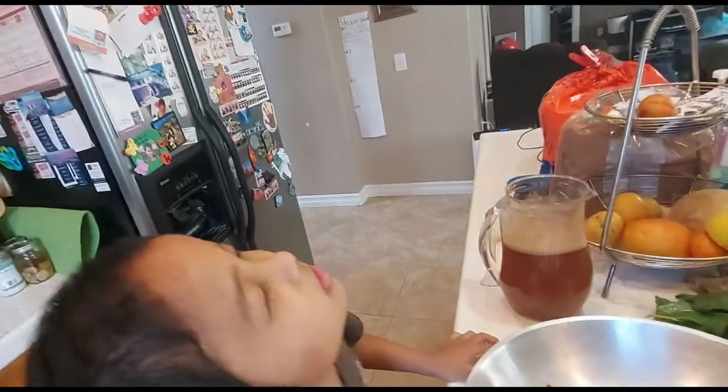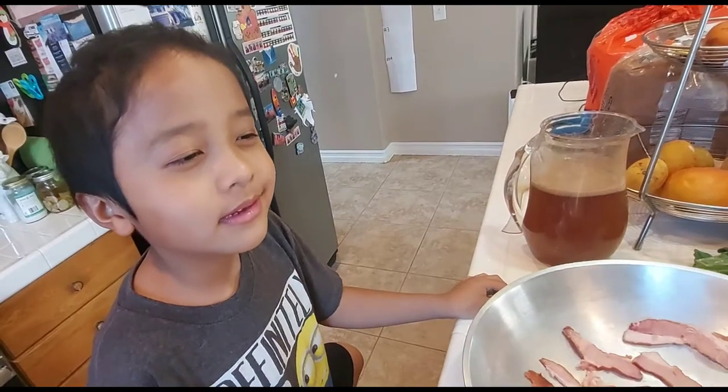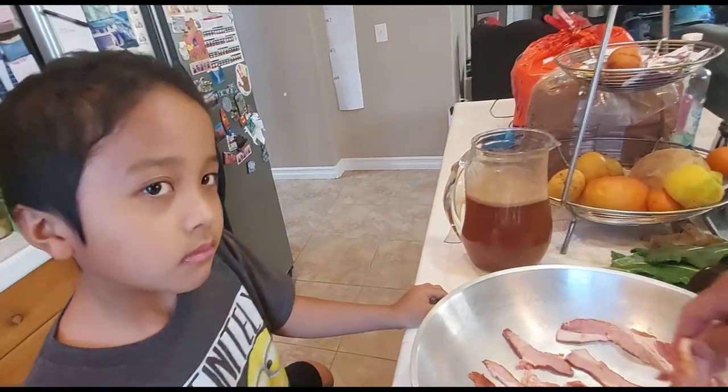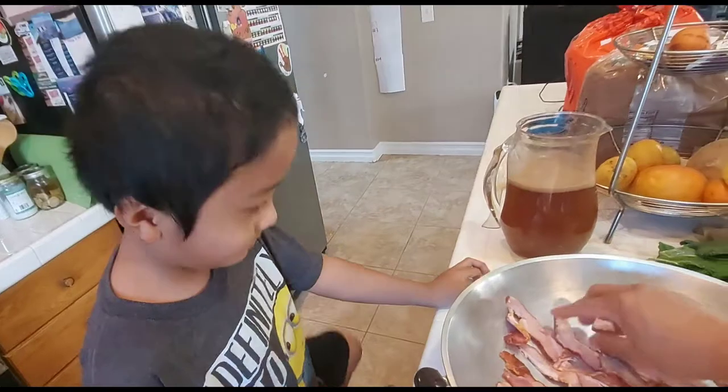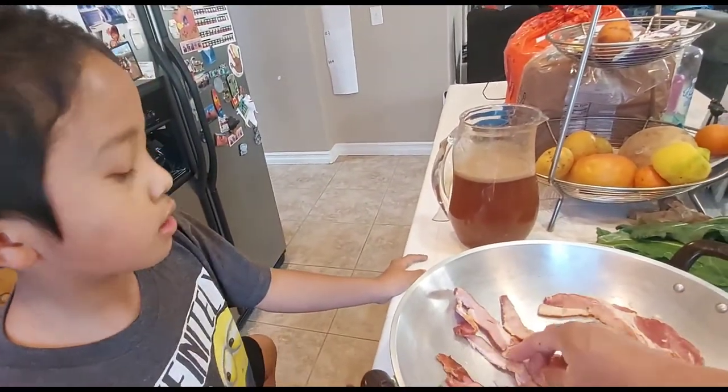I wish I could know the recipe for Jollibee's chicken. I know the recipe. We'll cook that next time. The chicken from Jollibee? This is bacon.